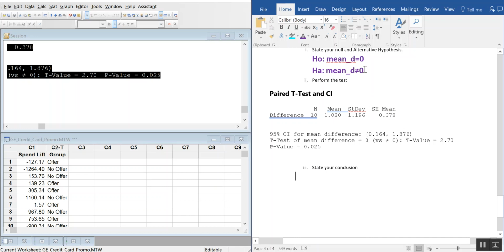So reject, I think there is a difference. So the difference is not 0. There's something going on here with these values.